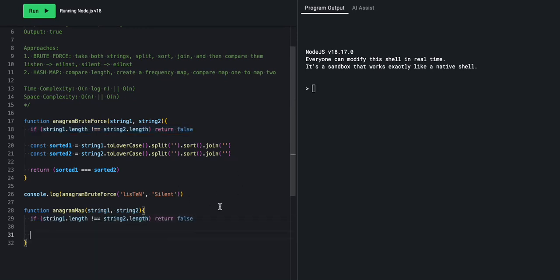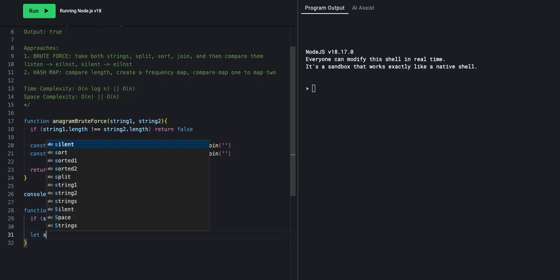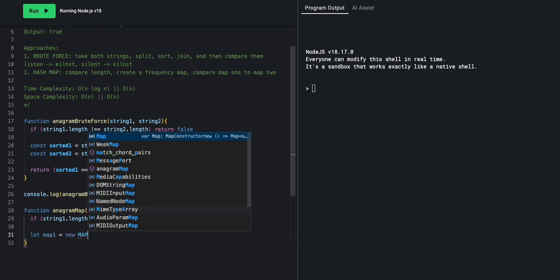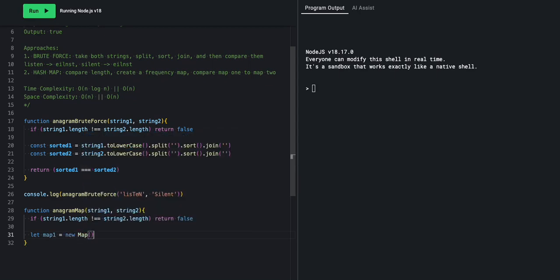And then next, what we want to do is create a map for both of these strings. So we'll have let map one equal new map. Let map two equal new map.